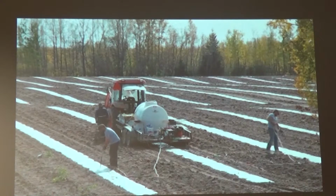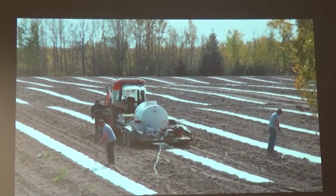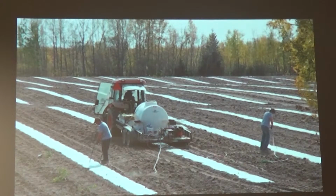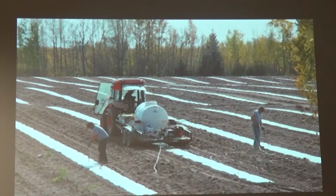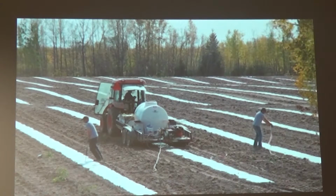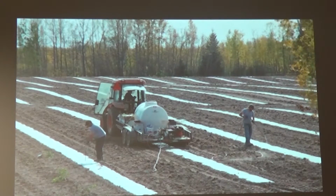There was a lot of rocks in this field too, so when I was rototilling it was just. So you end up with quite a crew for doing it. And this really is the most efficient way we found of doing it. I mean, planting 1,200 trees and then killing them all because you can't get water to them quick enough didn't work, so we had to devise another method if you're going to plant a big orchard.